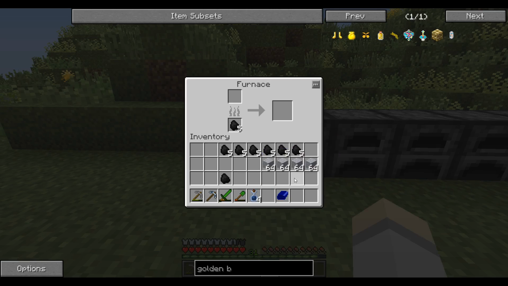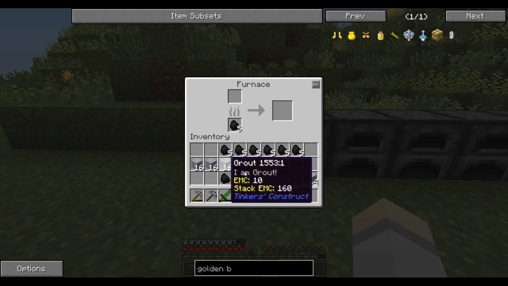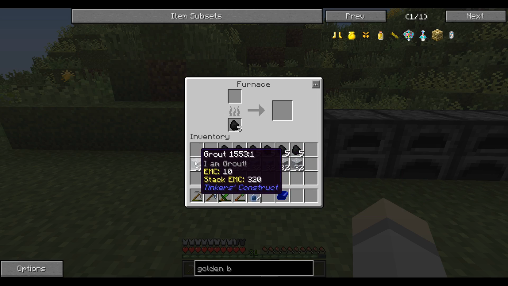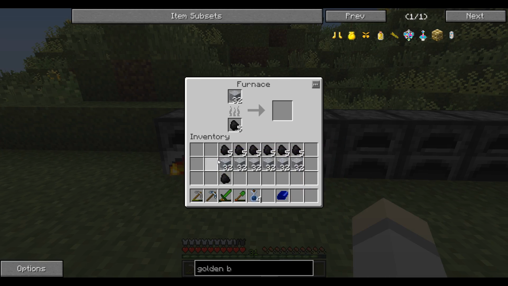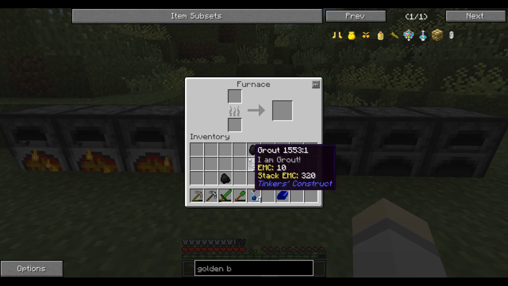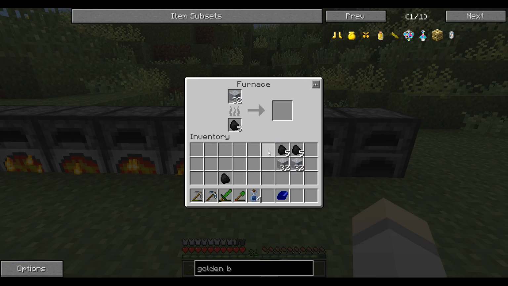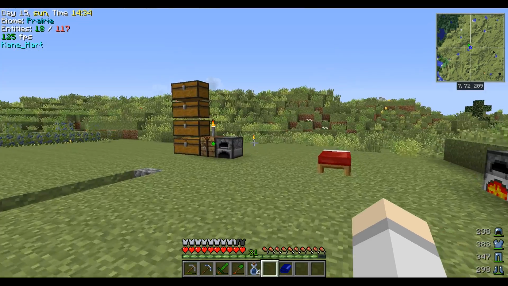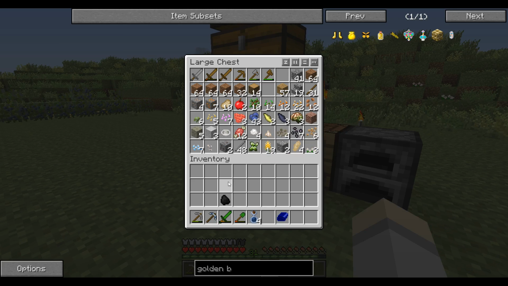Actually, I should be doing this too. Let's move these out of the way, shall we? So we're doing these in 8s, right? 8, 8. I could have done them in 2s, in their own 2s, but whatever. There you go. And we'll have one piece of coal left in each one. It's funny how I used all that coal up like that. Excellent.